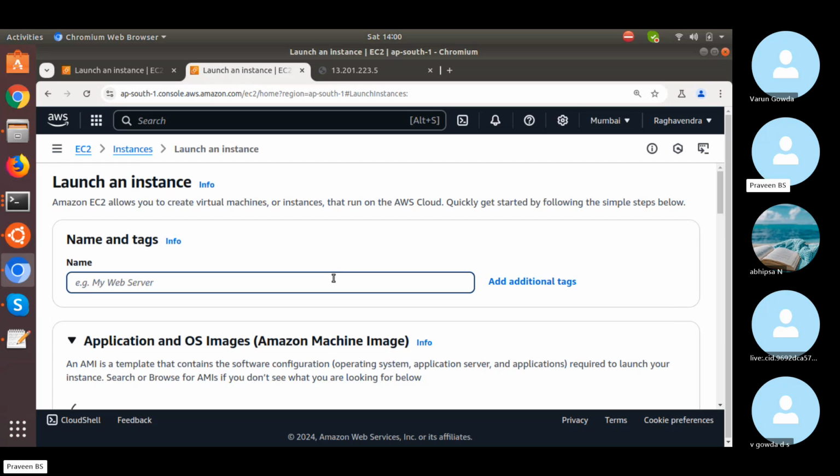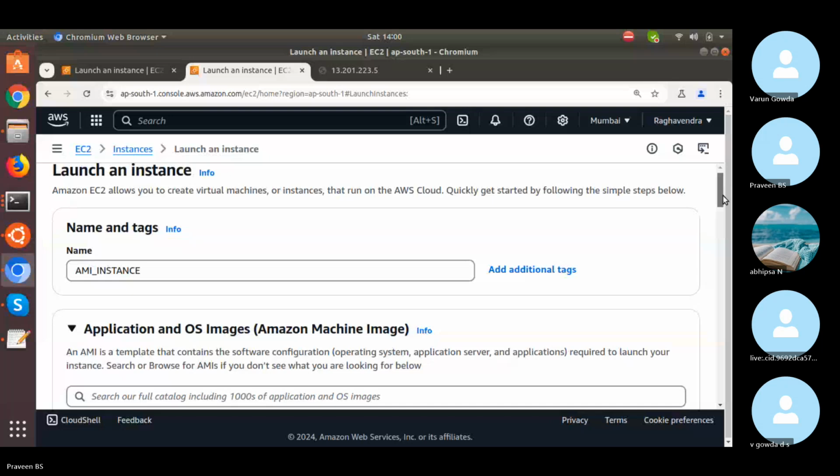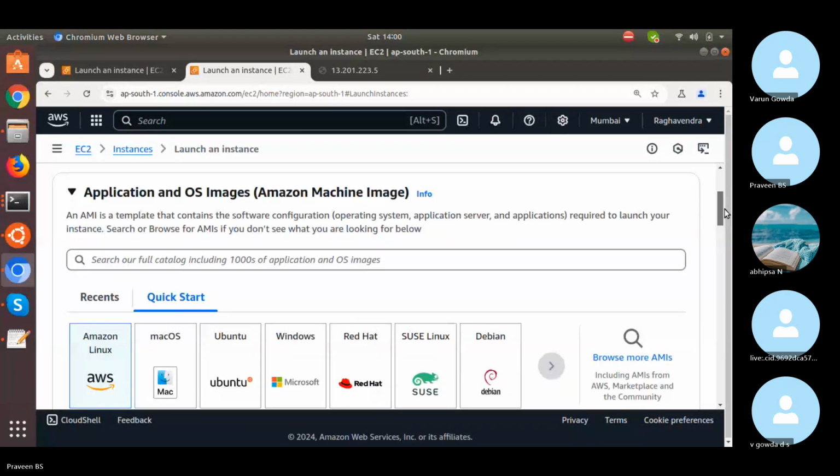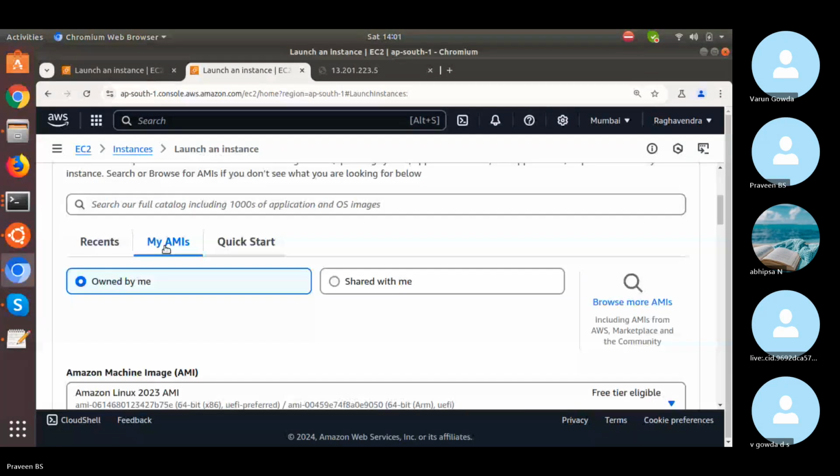I'll name it as AMI instance. You can give whatever name you require. Click on my AMIs.